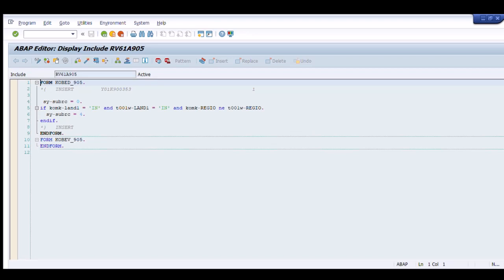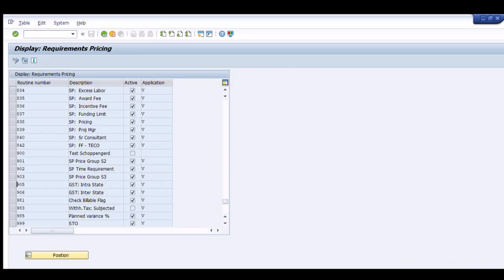This is how it is written here. It means when the supply is made from a particular region and the receiving region does not match, the conditions are to be suppressed. This is how it has been prepared.